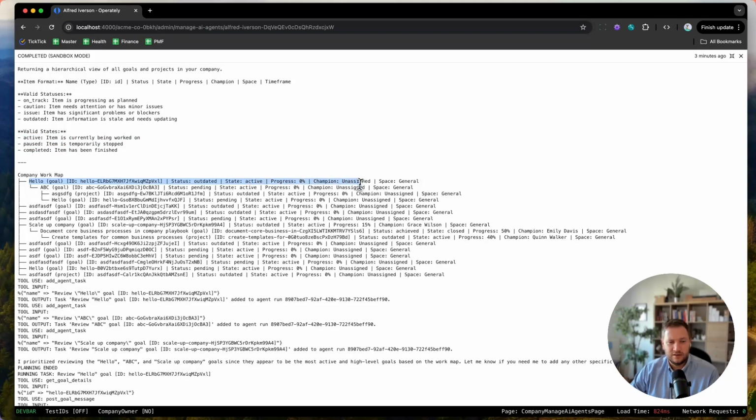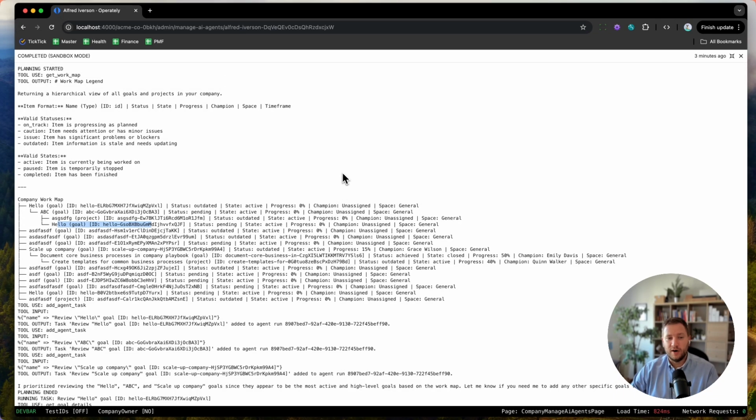So this is the first goal, and then goal, project. This is, let's say, a Markdownized format, or at least in the code I'm calling it Markdown. To what level this is Markdown, I don't know, but definitely the result of returning the data in such a format was quite remarkable, because in production it sped up the agent execution quite a lot.